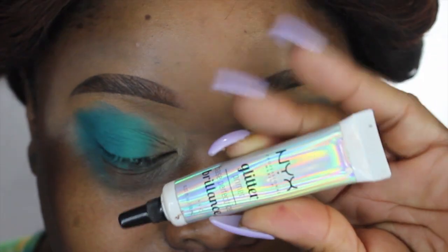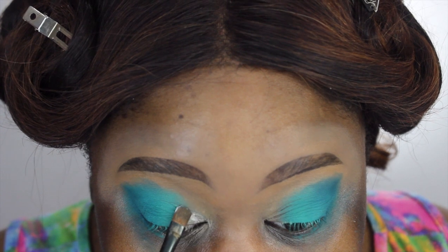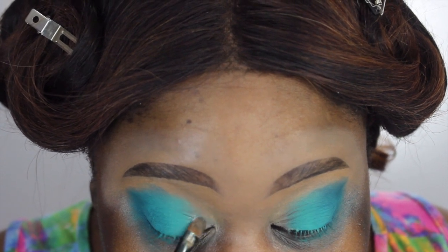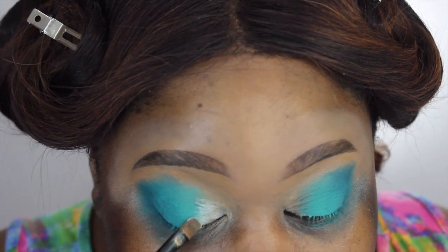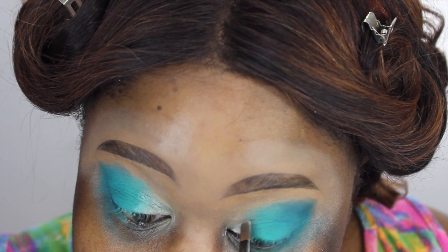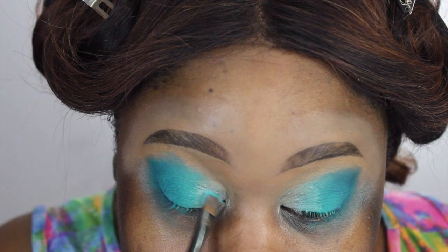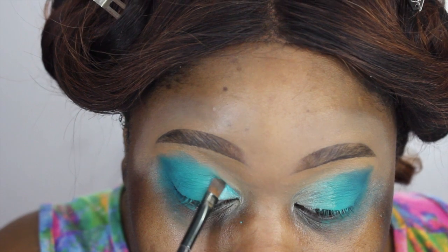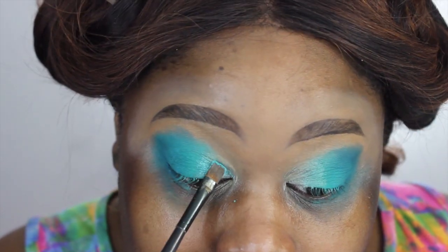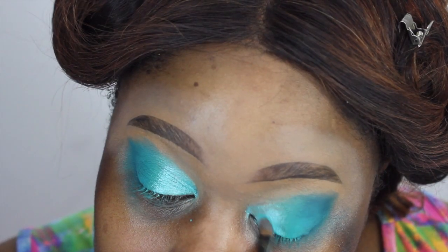Here I'm going to go in with the NYX Glitter Adhesive. And recently I have been using glitter adhesive just because it helps the shimmer shade to stick and to keep its shimmer. So I have begun to use a different eye primer for matte shades than I use for shimmer shades, and I like the way that it holds.